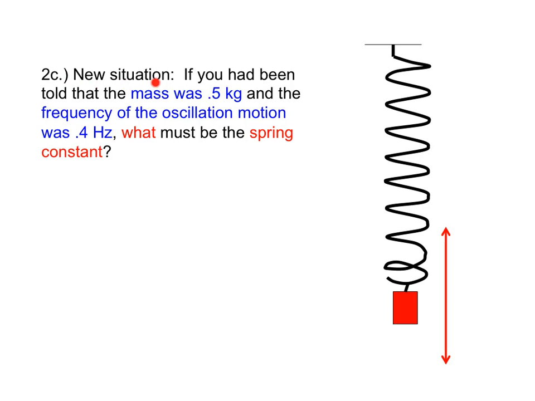Okay, so brand new situation, brand new spring. You put the ½ kilogram mass on it, you elongate it some distance or compress it some distance, you get it oscillating, and you find that the frequency is 4/10 of a cycle per second. And you'd like to know what the spring constant is. Okay? This is a problem that if we've gotten far enough in class, you should be able to do. If we haven't, it's something that you ought to look out for. And if you can't do it, don't worry about it. But if you can, finish it off. Anyway, that's it.